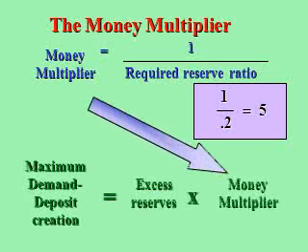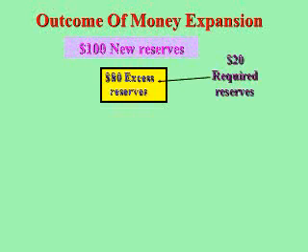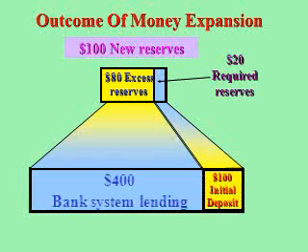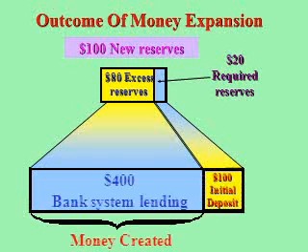And so what happens here is when you figure out how much money can be created off an initial deposit, and we'll work on this in class over the next couple of days, you take the excess reserve and multiply it by the money multiplier. Okay, so there's $100 in new reserves, $20 comes out for required reserves, so there's $80 in excess reserves, right? $400 was actually created. Know that 1 over the reserve requirement equation. Okay?